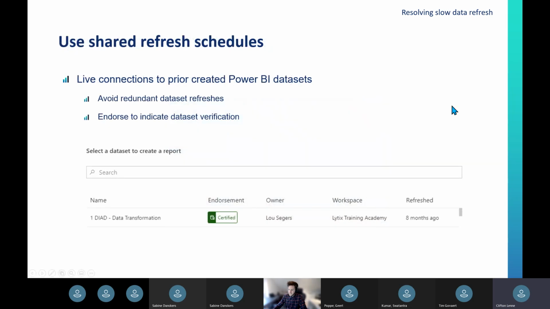Great. Once you publish a specific report, try to reuse Power BI datasets that have been created before you. If you reuse them, then you simply don't need to refresh them. You don't need any additional resources. It's also a governance best practice, of course, to use shared datasets. So try to take this into account.